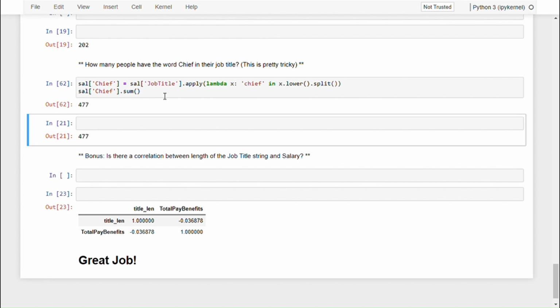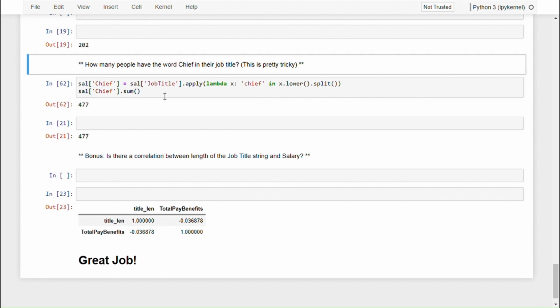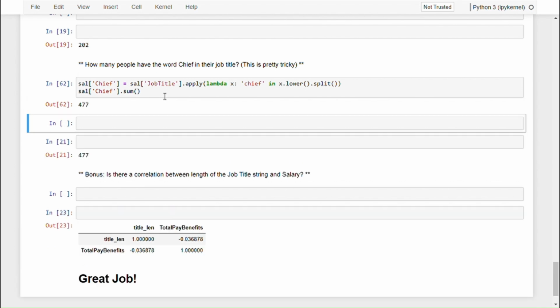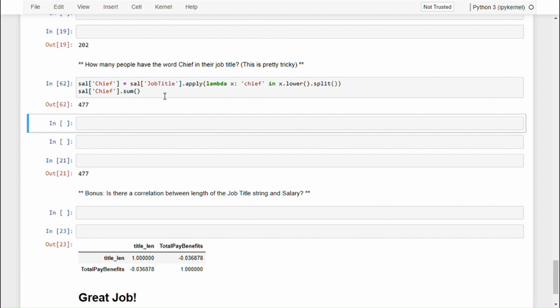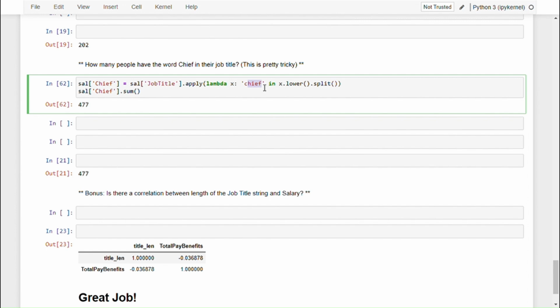Now there's another thing here. We just checked for the word chief, but we didn't check for any punctuation marks attached to the word chief, like the exclamation mark or a comma after chief. And I know there are some such words, so we will check for that as well. What we will do in this is we won't split it into a list. This word chief is already a string, and what this x.lower produces is also a string. So we'll just check for this string inside the bigger string, and if it is available there, it will return a true value.